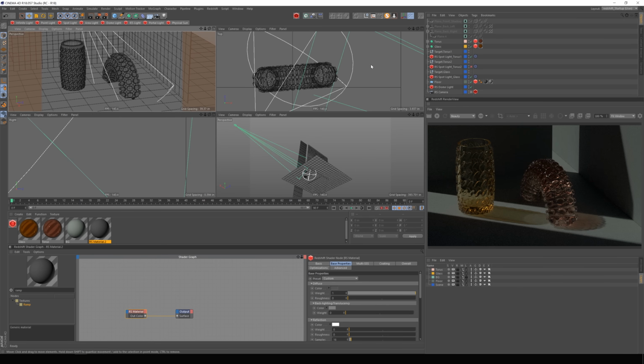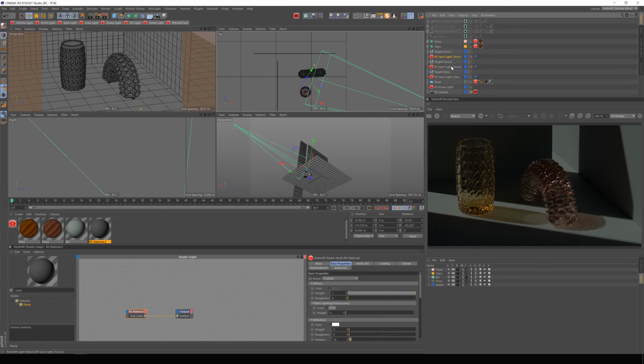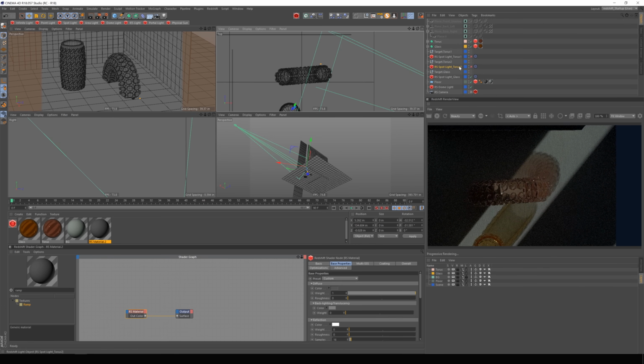So what we can do is come up here, and instead of using this spotlight covering the whole thing, I'm going to turn that off. We just want to match up this beam. Let's see if I can show you here from the top. So what I have is another spotlight that's only on this area.